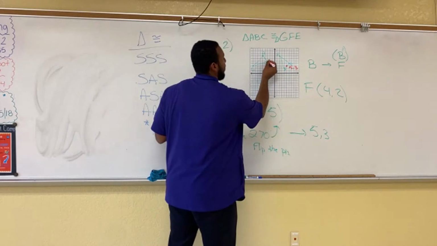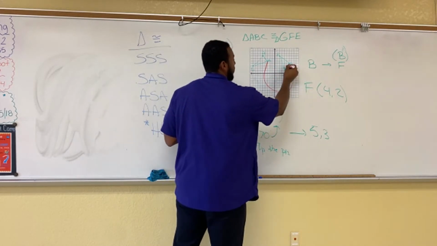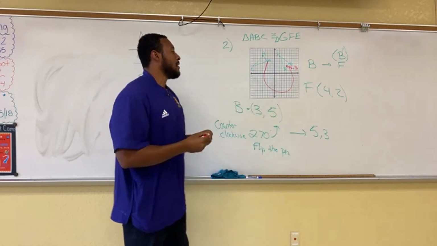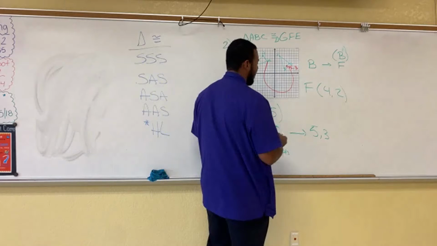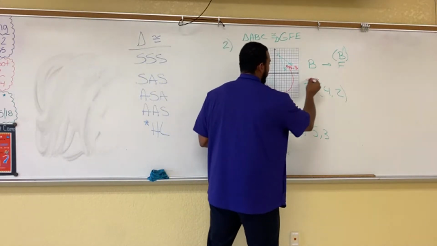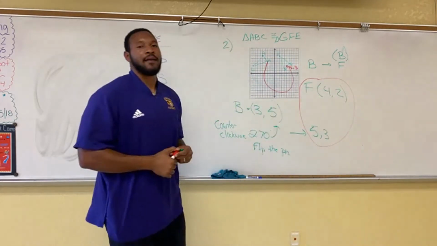So again, I'm going to make sure I show my marker here. We rotated it right there, and we need to start right there. So how do we look at this? We're going to look at these 2 points right here. I'm going to make sure I box this up too for y'all. 4, 2, and 5, 3.